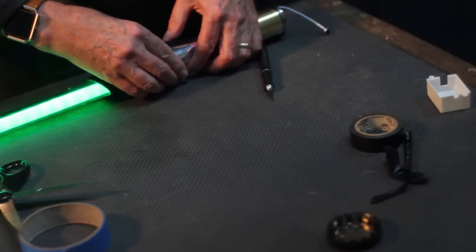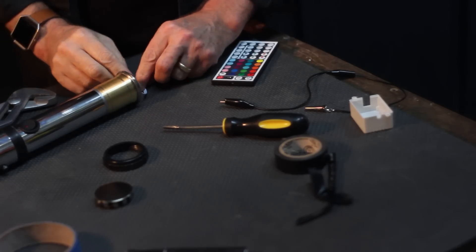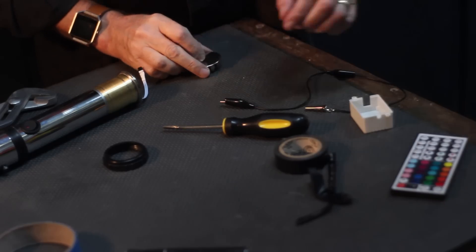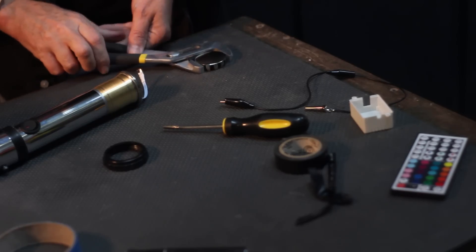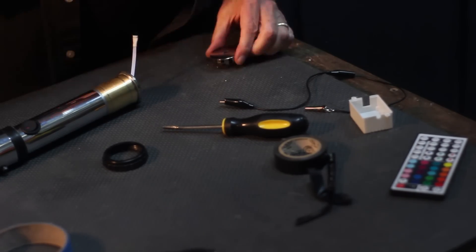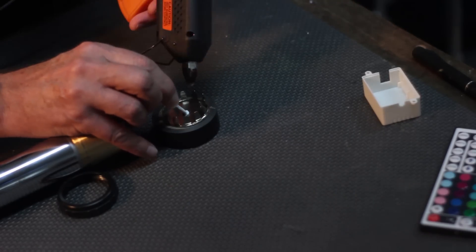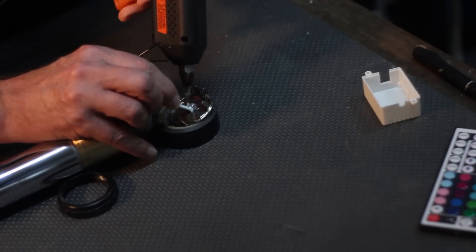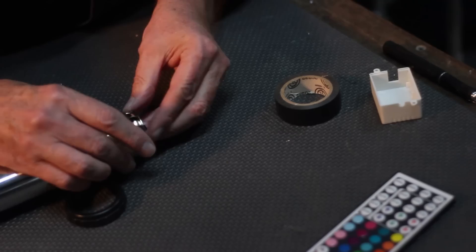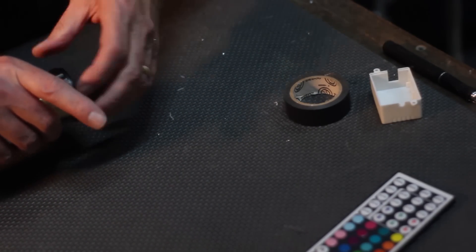Pushing the switch in — that works fine. I still have the remote sensor coming out the back, so I decided to take the end piece, drill a small hole in it, and run the sensor out of that. That's going to fit pretty good. I'm going to take some hot glue and put it around the inside to hold it into place, then push it down and screw down the end cap that came with the 12-inch tubing. That's going to work fine.